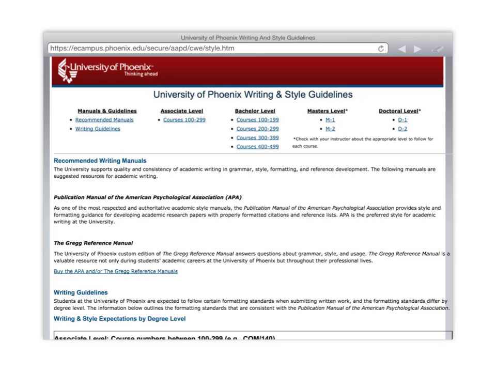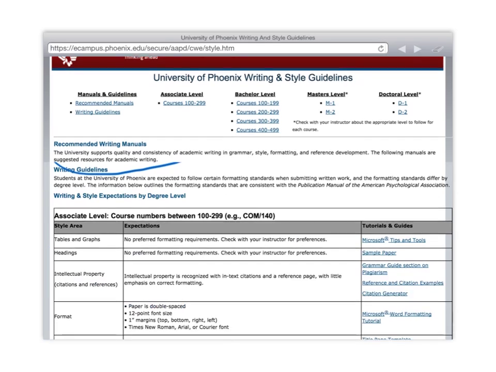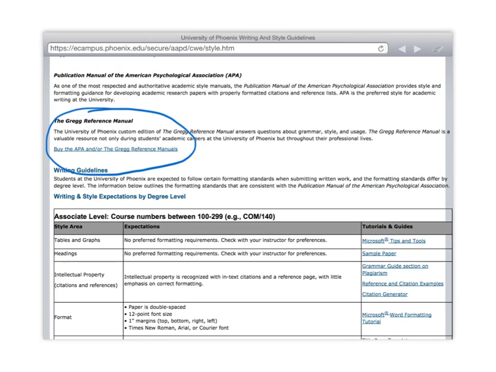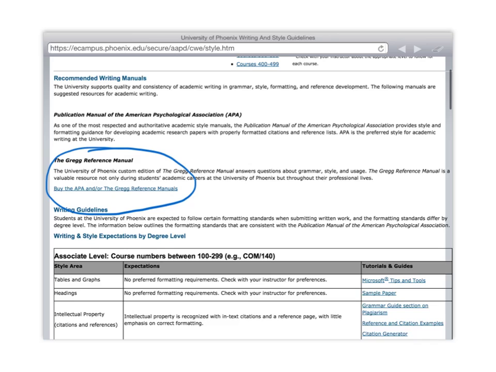First thing I want to point out is that the university recommends that you purchase the APA reference manual. Do it. You should do it. It's a very smart move. You'll use it, trust me. You'll learn a lot of things from it that you might not have known existed. So use it. And it talks about how we use APA as the final standard for everything.